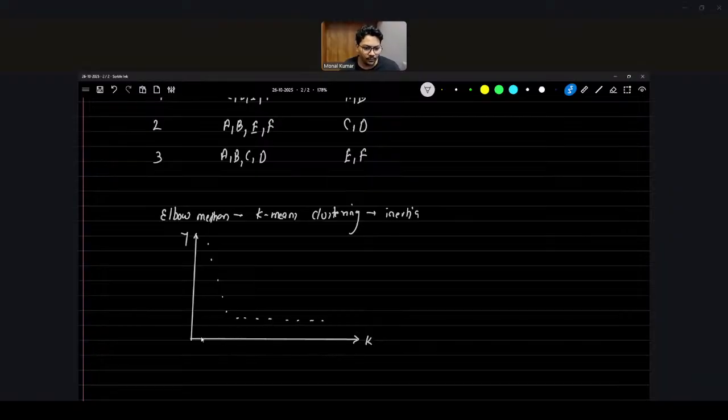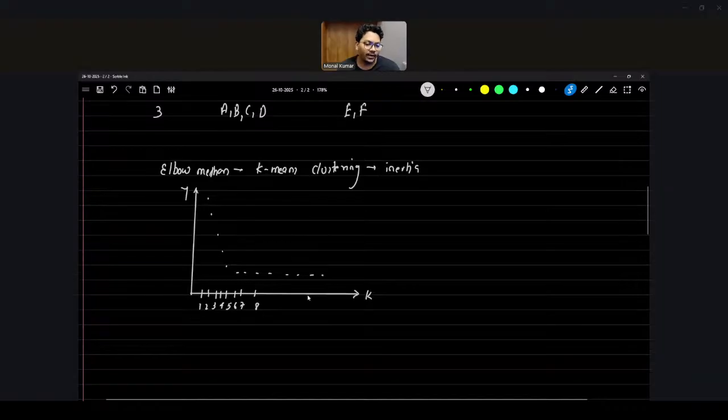Let's suppose this is 1, 2, 3, 4, 5, 6, 7, 8. So tell me at which value of k you are able to see a large shift.